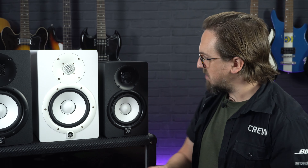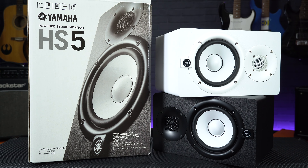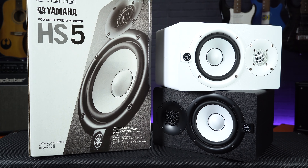What I haven't mentioned yet — and this is probably the biggest reason why you might want to check out a pair of HS monitors — is how budget friendly they are. Even though these offer high-end performance, they don't come with a high-end price tag, which is why they're equally as popular with bedroom producers as they are with professional engineers. For example, a pair of HS5s currently come in at under £300, and that's for the same pair of speakers that — fun fact — renowned producer Phineas uses in his home studio where he records with Billie Eilish.